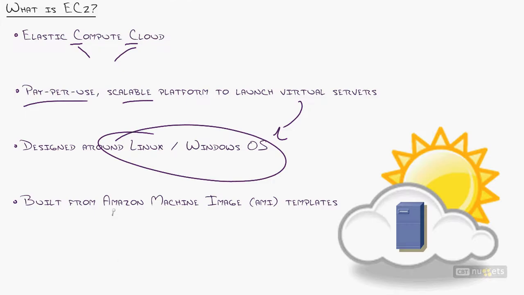One of the, I would say, first terms you'll want to catch is that all these servers are built from AMI, Amazon Machine Image templates. What's that mean? It means normally when you build a server, you put in a DVD or CD-ROM, right, and you boot up and install an operating system and all that. Well, in the Amazon world, they've actually pre-created a lot of pre-built systems for you. Many of them are base install images, so it just saves you the time. You know, for instance, instead of putting in a DVD and installing Windows, going next, finish, waiting an hour for it to finish and all that, you've already got a pre-configured Windows system there.